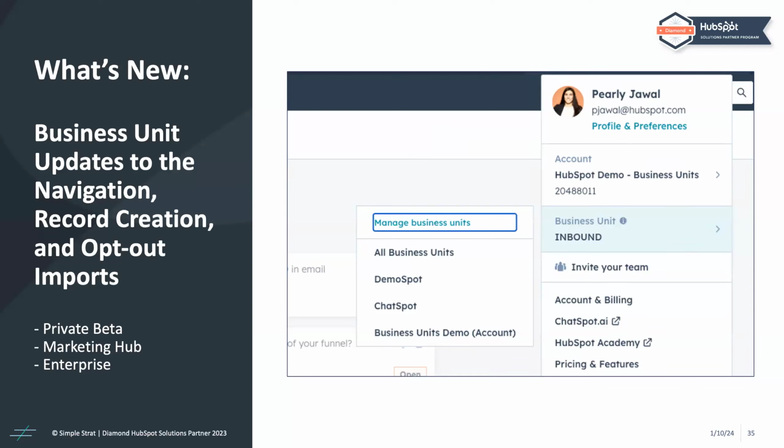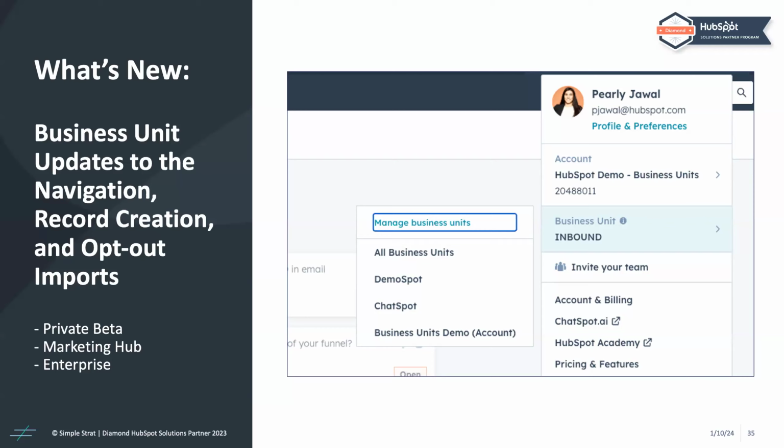Big changes to business units. So this is in private beta, and I think we'll see this grow a bit before it comes out live. But right now, if you're using business units, and just a quick recap, business units are a tool that's available on Enterprise for companies that are managing multiple brands in HubSpot. What you would have to do is, if you were looking at your email tool, you'd have to select the business unit there. And then if you bounce from there to landing pages, you'd have to select the business unit there. And then if you wanted to see a list of contacts associated with the business unit, you'd have to go to contacts and adjust it there.